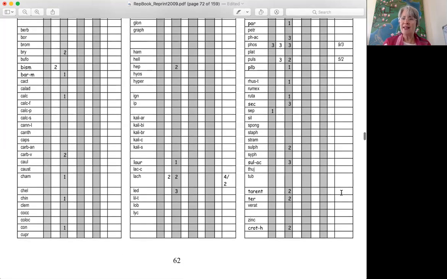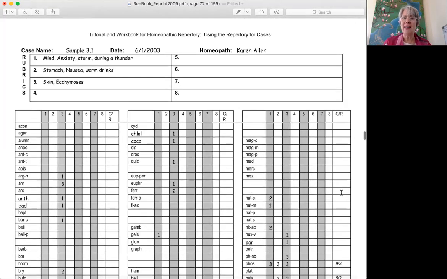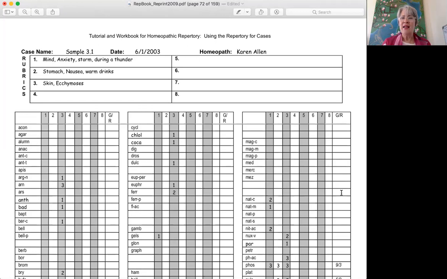Now, did you start out using these? It is a wonderful way of helping you really understand, every once in a while, to go back and go through one of these. I started out doing this my first 5 years of practice with every case. And I use the computer software now, and I think most homeopaths use computer software.